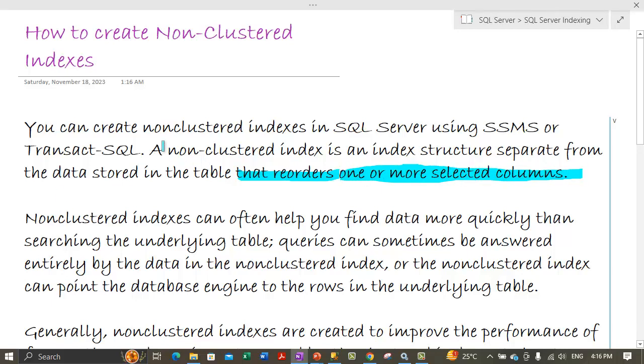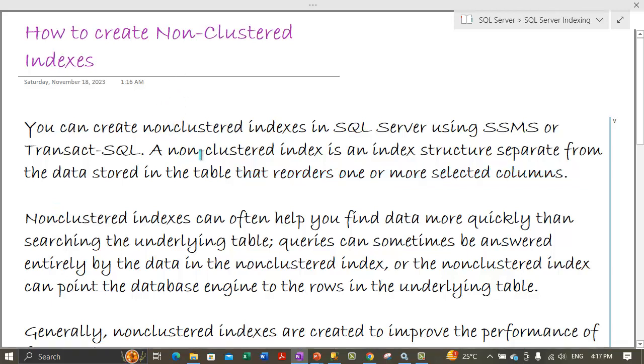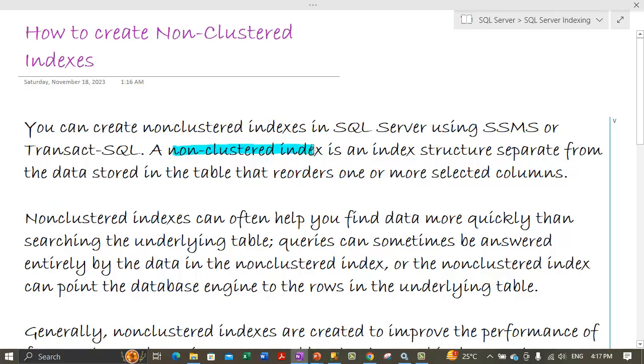So let me go through this definition again. A non-clustered index is an index structure that is separate from the data stored in the table, and the purpose of this index is to reorder one or more selected columns.